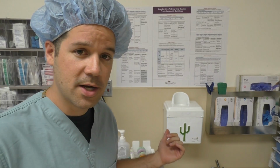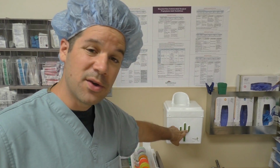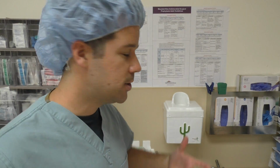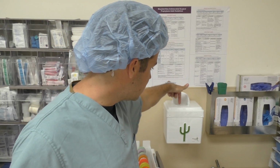Now this is the last trash can. This is kind of like a bonus trash can. Obviously, it's a little cactus because it's called the cactus. This is for the medications that are not used throughout the procedure that the anesthesiologist has. They are supposed to take their syringes with any extra medication and dump them right through this. There's a little mesh in there, and they're supposed to dump through that mesh and then throw their syringes away.